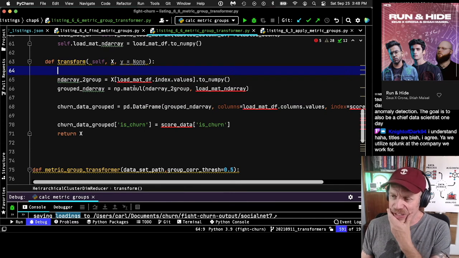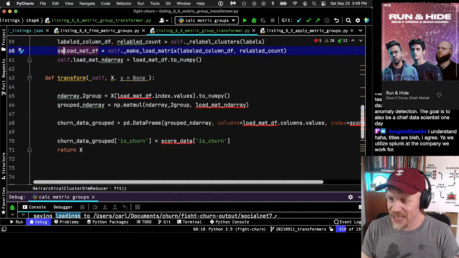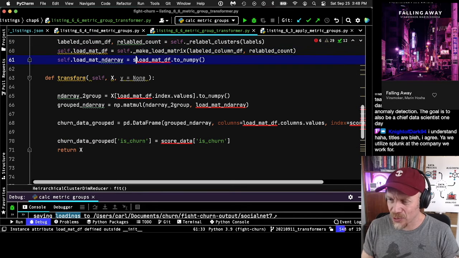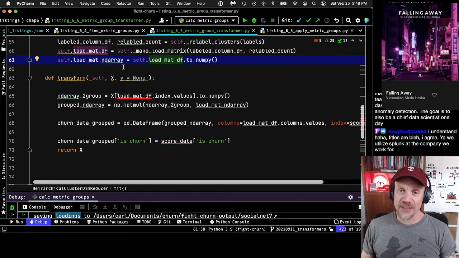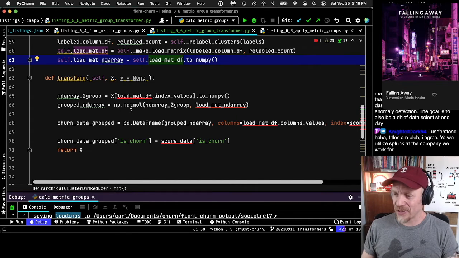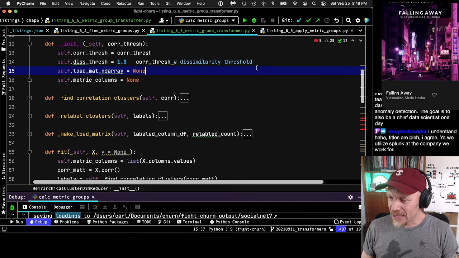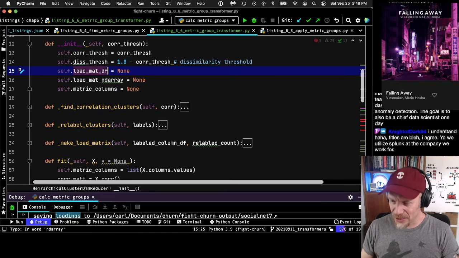Oh wait, now I do need the data frame. Now I'm wishing I kept the data frame. All right, I'm going to keep the data frame too. It's just easier, and it's not that much to store, because the loading matrix is very small. It's just a small matrix, as you saw. It doesn't really matter that it's a data frame. It'll only take a few kilobytes or something.